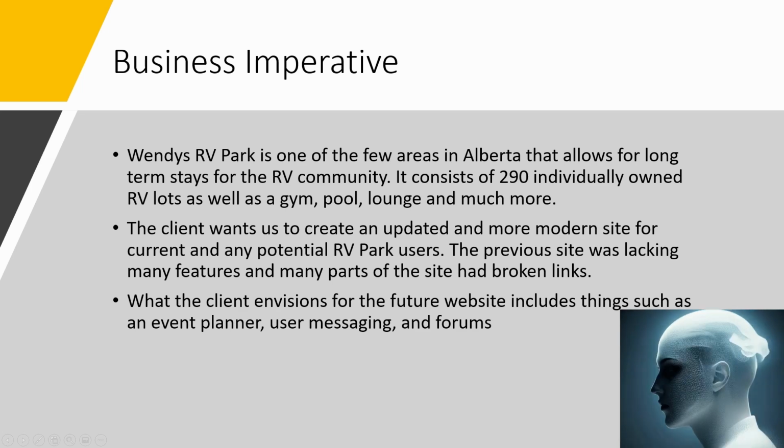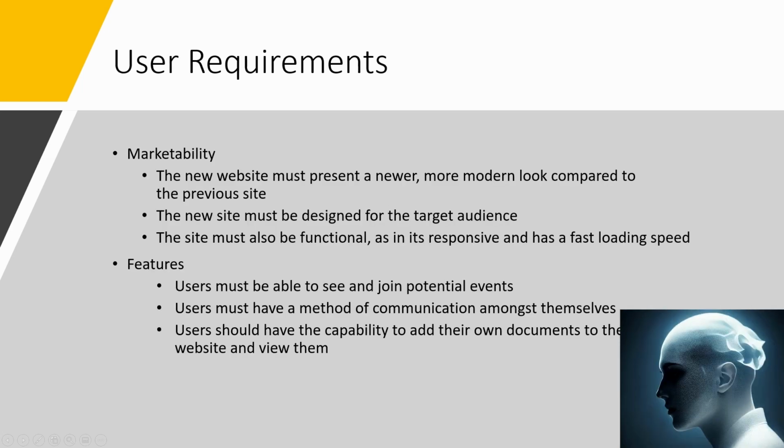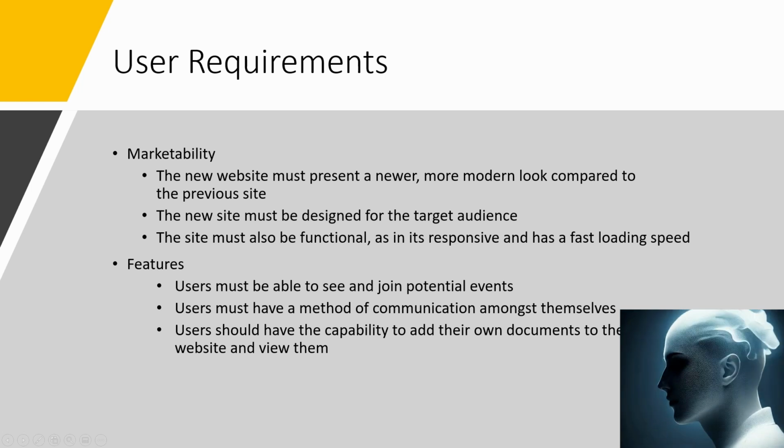The reason for this is because the previous site was lacking many features and many parts of the site had broken links and it looked like the site hadn't been updated in years, to be honest. What the client envisions for the future site includes things such as an event planner, user messaging, and forums. For marketability, the new website has to present a newer, more modern look compared to the previous site.